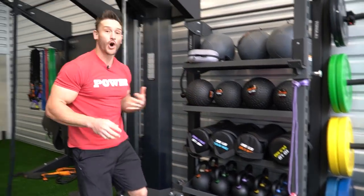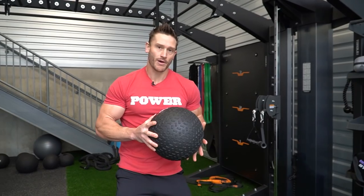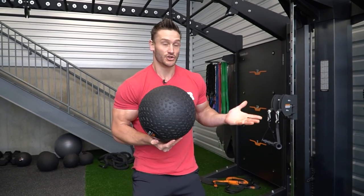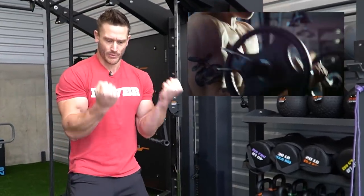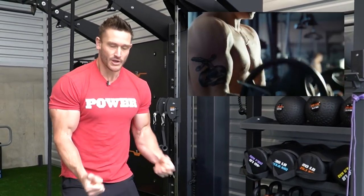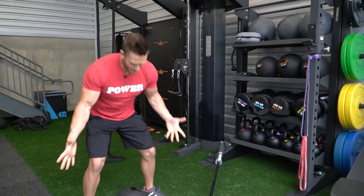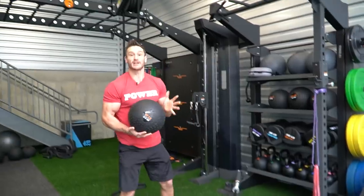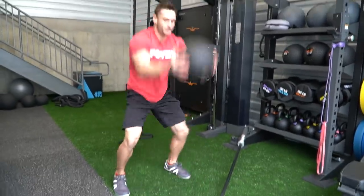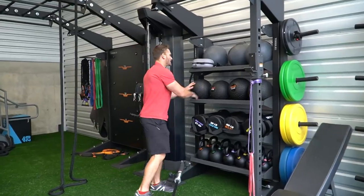Slam balls are very powerful. Power is only generated when the muscle knows how to move through force, but you also have to be able to generate power in a stretched position. A lot of us might generate a lot of power in the contracted position of a bicep curl, but are we generating power in the stretched position? No - we're in a vulnerable position there. We need to train our muscles to generate power there through explosive plyometric movements. So med ball slams - you pop up, boom, and go into that high stretch position. You don't even have to go heavy; you go light, build that explosivity, and build up the weight as you go.